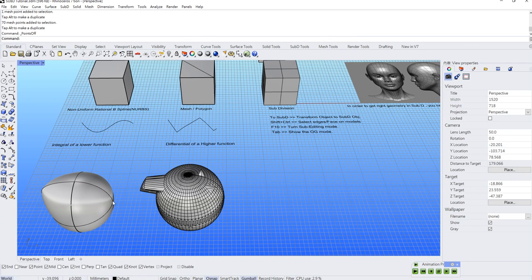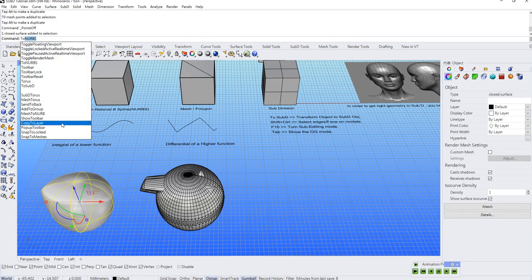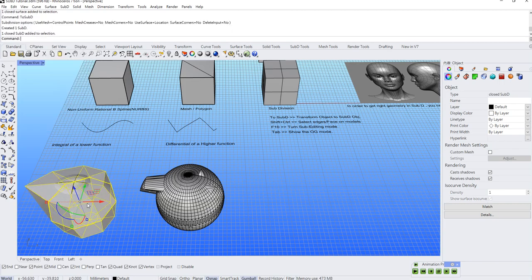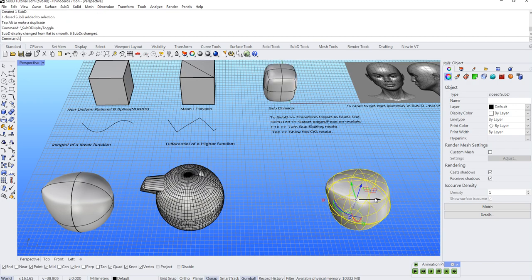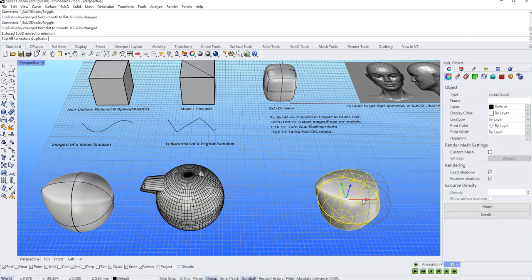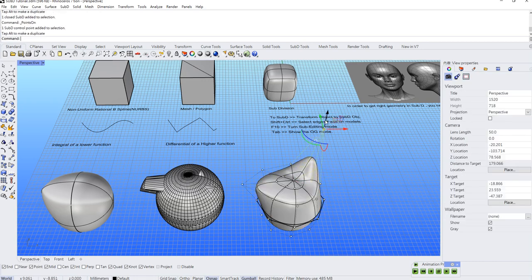Finally, it's about the subdivision model. Just like what I said before, you can choose this one, type in 2 sub D and press enter, and you can transfer this one to a subdivision model. Then press the tab key. If you press the tab key, you can transfer this one to smooth preview, which means the subdivision mode, so that when you press F10, you can do the modeling.